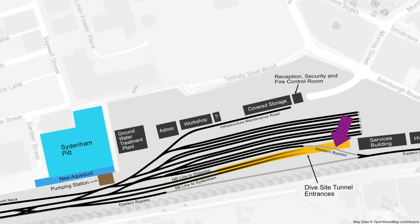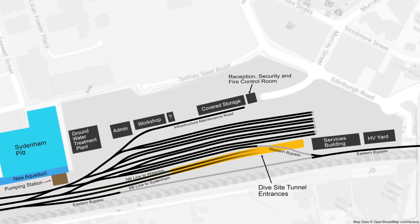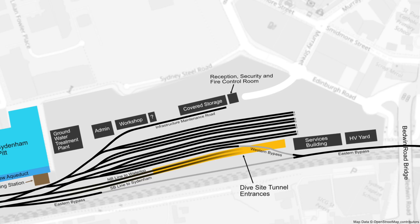What is now left is a section of the western bypass track and a much larger section of the eastern bypass track. I'll cover these both together and also include progress on the electrification. The first part of the eastern bypass track starts just beyond the Bedwin Road Bridge and runs alongside the existing rail corridor to the junction where the western bypass track starts. Let's take a look at this first.